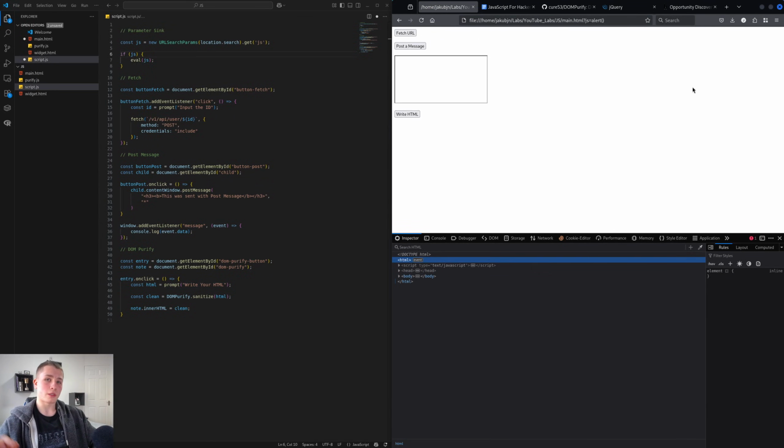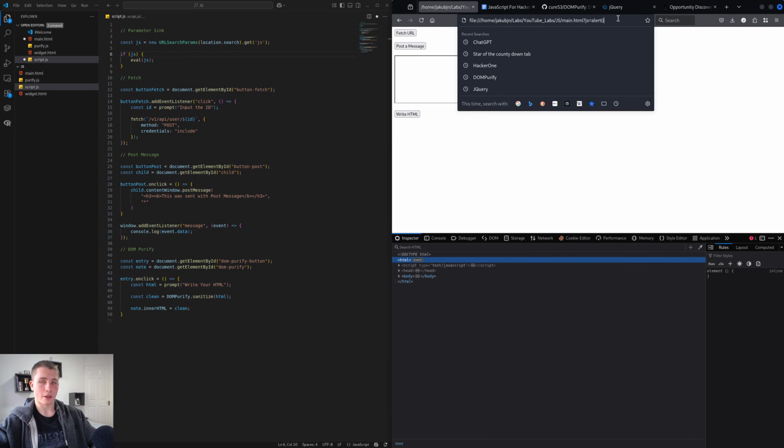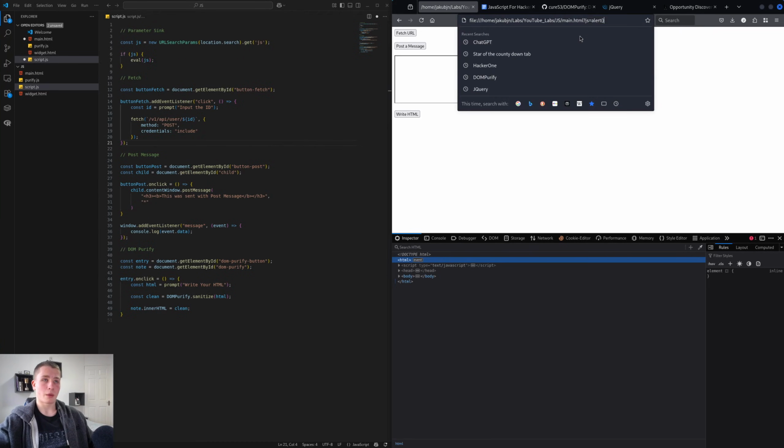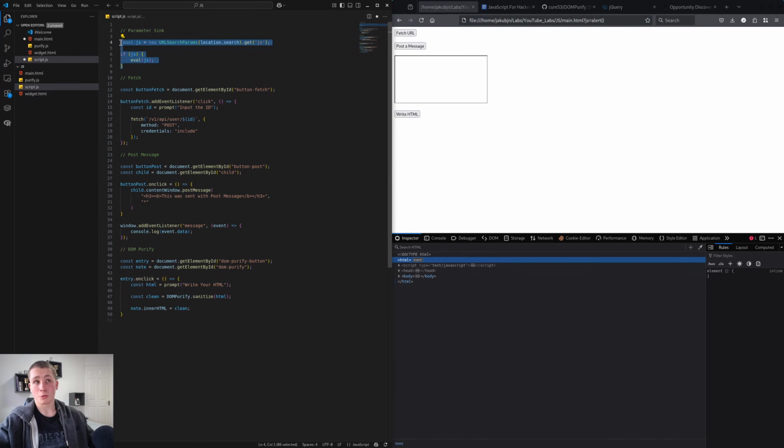Well, what we would do is send a link to a victim, and we put our cross-site scripting payload here. For example, a fetch request that will automatically submit to an API when the user clicks on it. Then when the user clicks on it, the parameter will be fed into the evaluation, and then the JavaScript will be executed. That's how this vulnerability will work whenever we attack it.